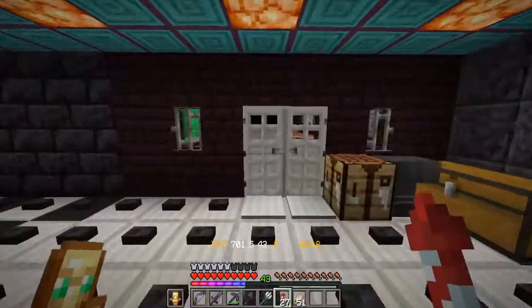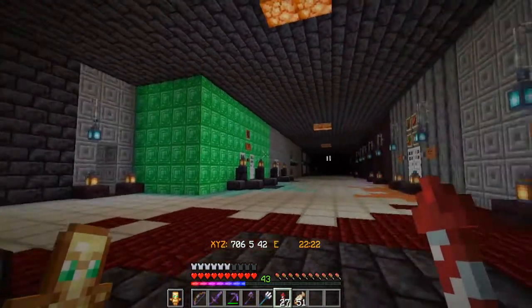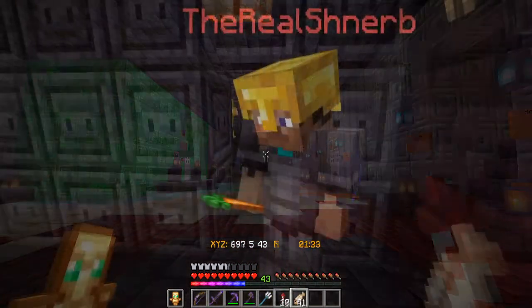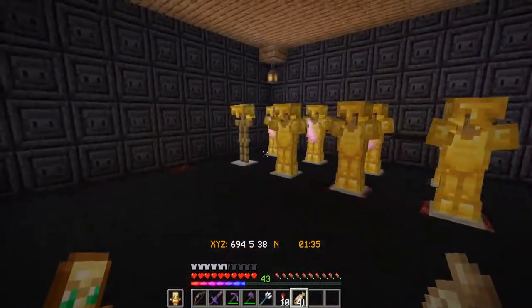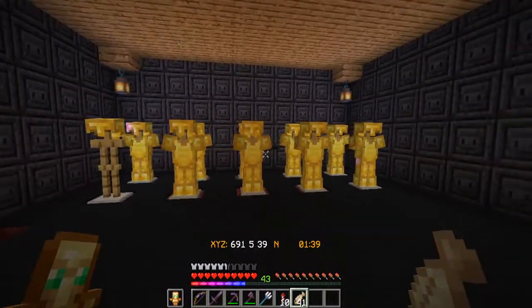Schnurb has been working very hard to make this place look really nice, and with the help of Scooch and myself, the three of us have made a whole bunch of really great features to aid in the process of mining netherite down here. And so we're gonna pop in here first. A lot of this stuff that you're gonna see is all Schnurb's work. So he put a little gold armory together, which is very cool.